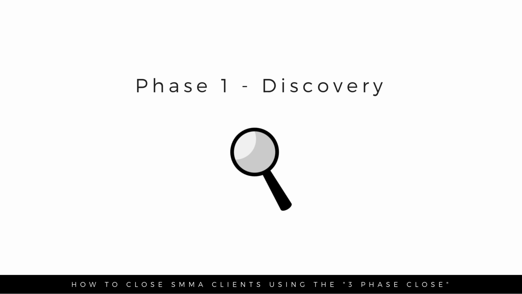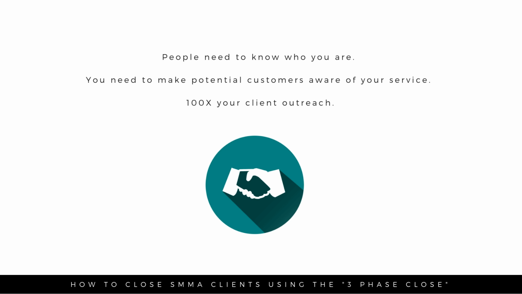So let's start off right now with phase number 1, which is the discovery phase of getting clients. Obviously, the name is in the title here, discovery. People need to discover you. People need to know who you are in order for you to sell them. I don't care if you've got the best product in the world, the best team, the best staff, the best branding. If people don't know who you are, they physically cannot buy from you. So you need to get in front of people. You need to make potential customers aware of your service if you're going to sell your service.